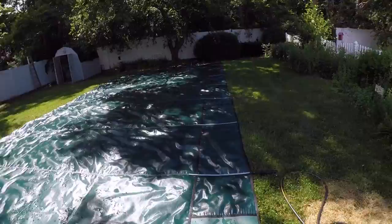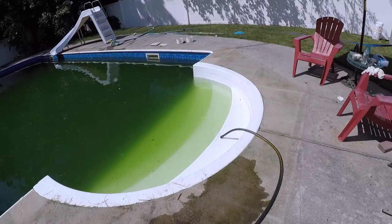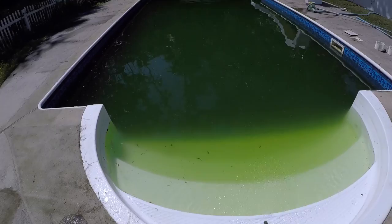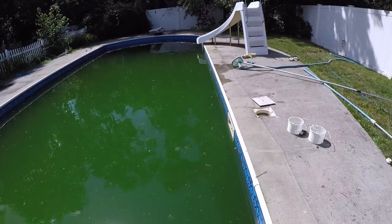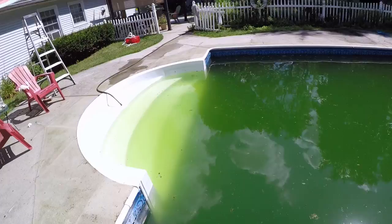Now, since we had to vacuum out so much of the debris on the bottom, the pool had lost quite a bit of water, so we're refilling it. Then we're gonna throw some more shock in. First, I'm gonna do one more skim job, and then that should be that for the skimming for today.